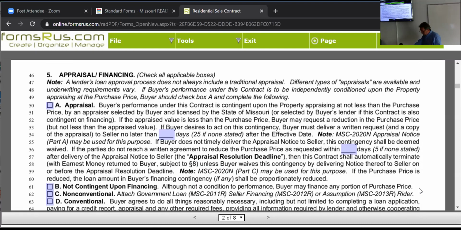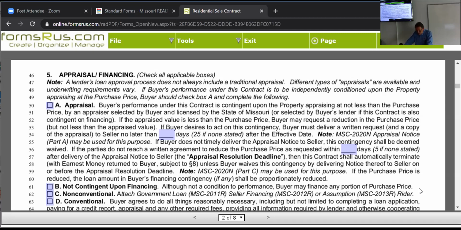On page 2, we go into the first part of the financing, the appraisal and financing. You can ignore the first paragraph if you want to. I usually do. I'm sure there are different types of appraisals, but we're not concerned about that. The lender typically orders the appraisal, and in most cases we're going to be doing a residential appraisal. But trust me, a farm appraisal is different than a residential, and a commercial appraisal is different than a residential, so keep that in mind. The dates may change if you're dealing with different properties.